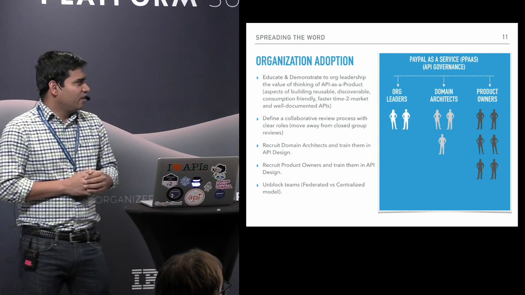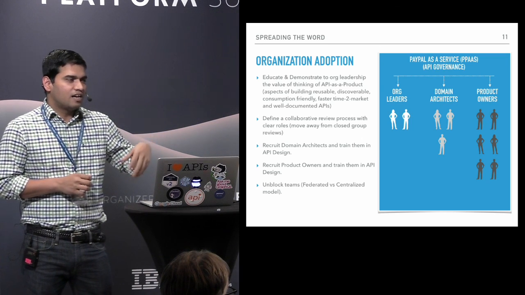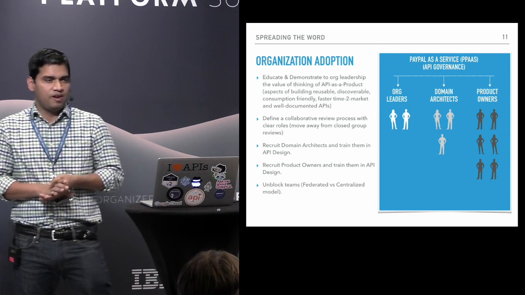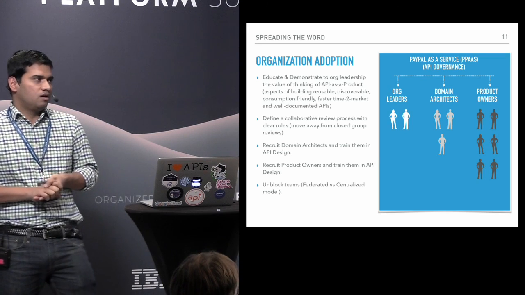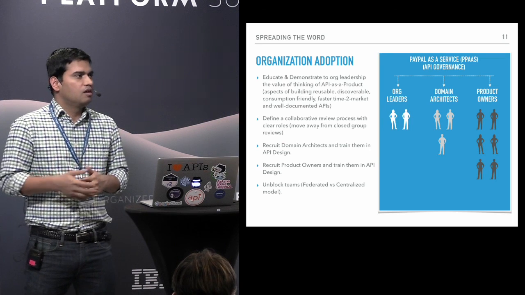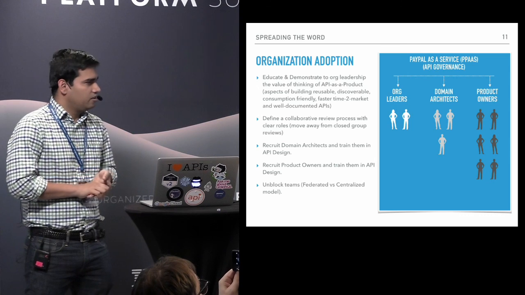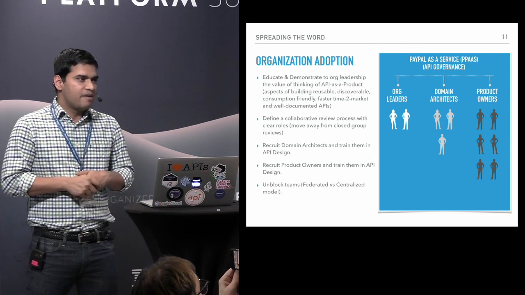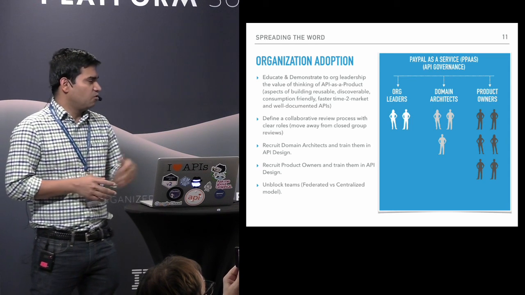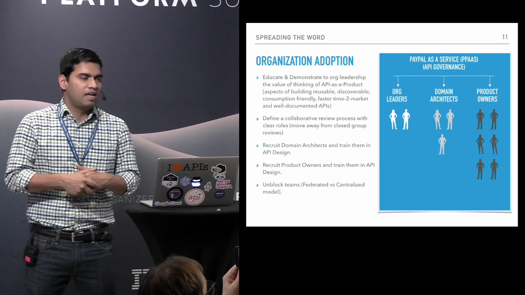And the last thing is that we operate in a federated model. Initially we started with a central team, but later we became a bottleneck for everyone, and we wanted to scale. The way we went about it was training the domain architects, the product managers, and all the product owners on a continuous basis, and having them review their APIs. It took us more than 2 years to get to the process where we now federate all the API design completely.